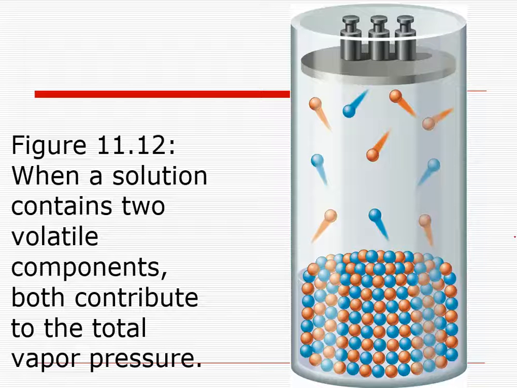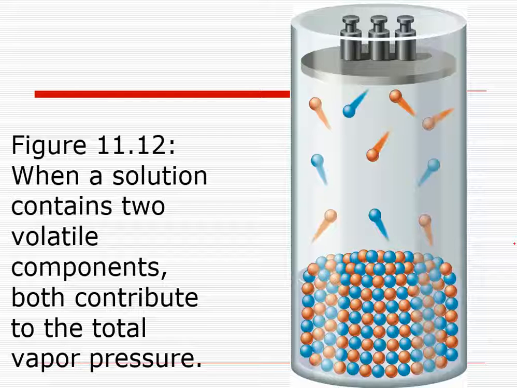Now, that was using a non-volatile solute. How do you know the solute is non-volatile? There's a couple indicators in the problem. First of all, typically if it's a solid, it's going to be a non-volatile solute. The other indicator is if it is not a non-volatile solute, they're actually going to provide 2 vapor pressures for you, and we'll see that in a minute. And that kind of will give you an indication that that solute is actually volatile.